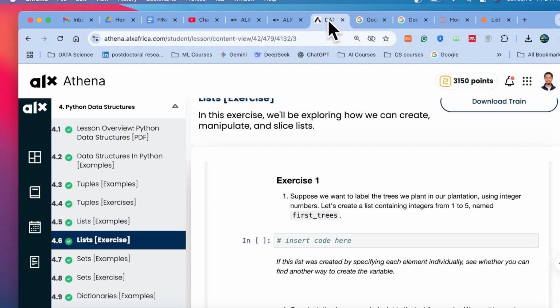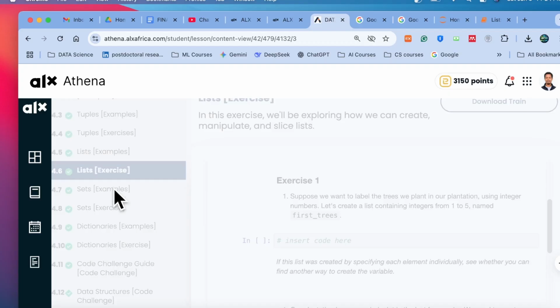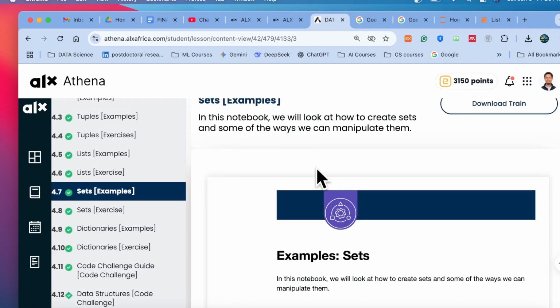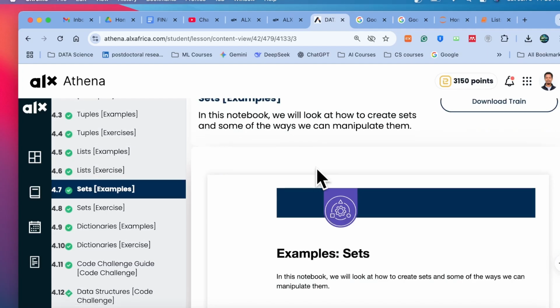It's also another, yes, another data structure type. So sets are a data structure type.